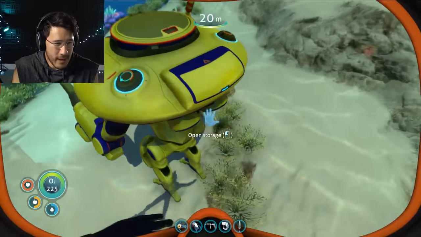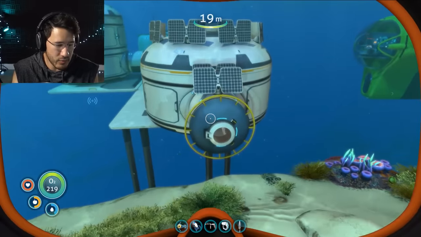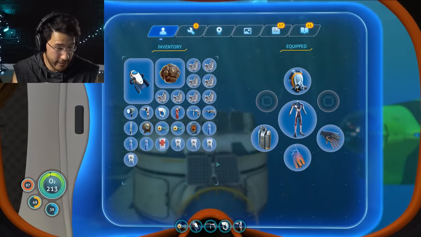But right now that doesn't matter because we have some quartz, which I'm gonna turn into glass because I'm pretty sure... Where's my builder tool? Right... there. Okay.